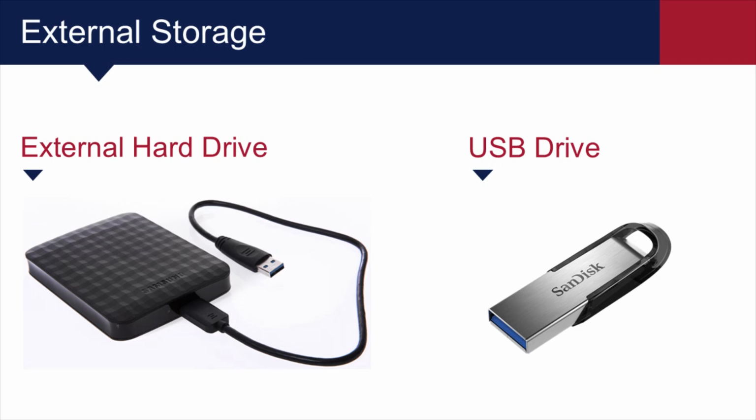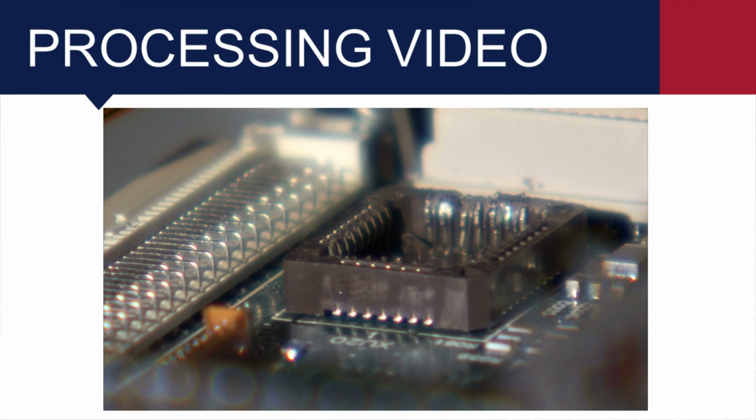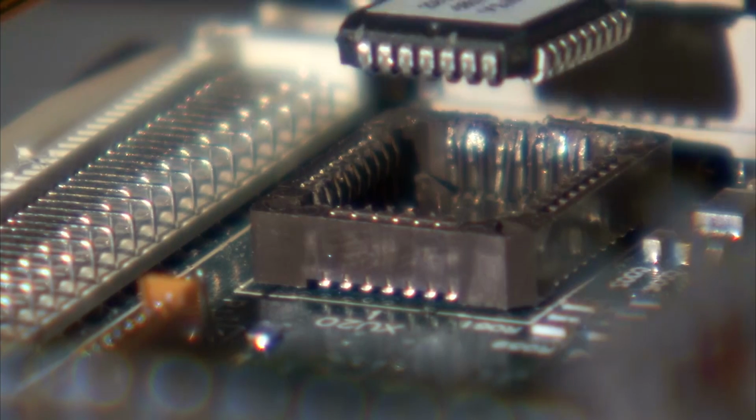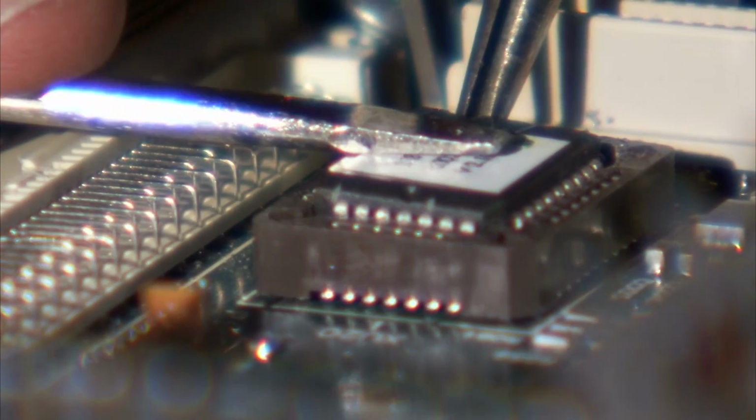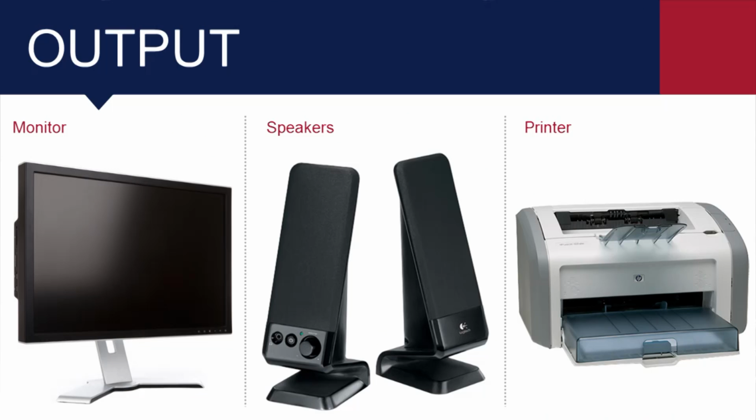When deciding the most suitable internal or external storage device, the key question to ask yourself is how much data actually needs to be stored. Your computer's processor, which is known as a central processing unit, is a microchip on the motherboard. It works amazingly hard and gets incredibly hot in the process.